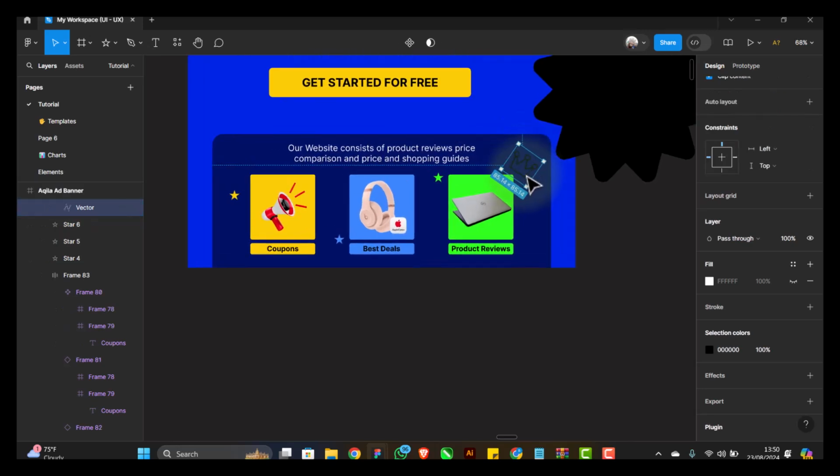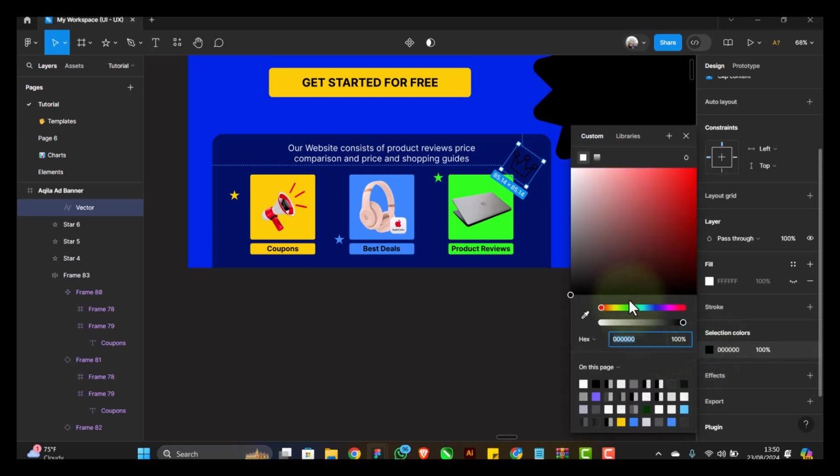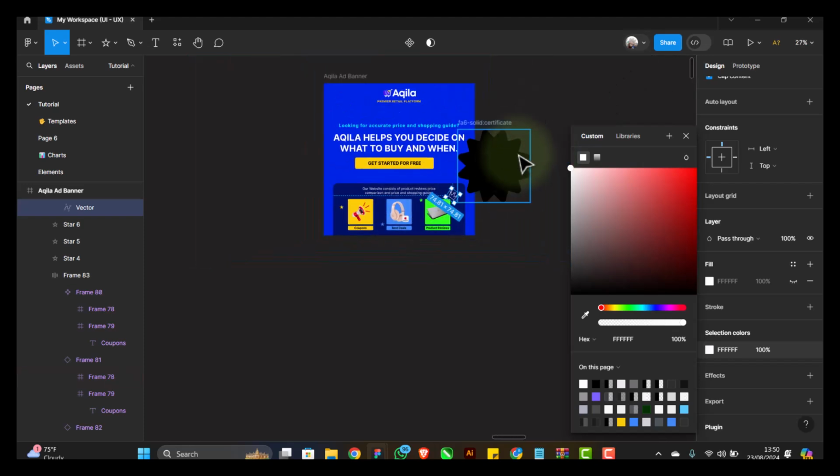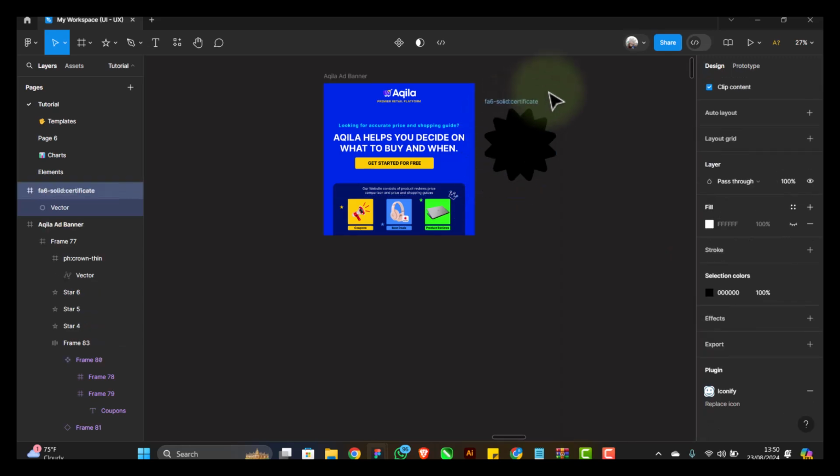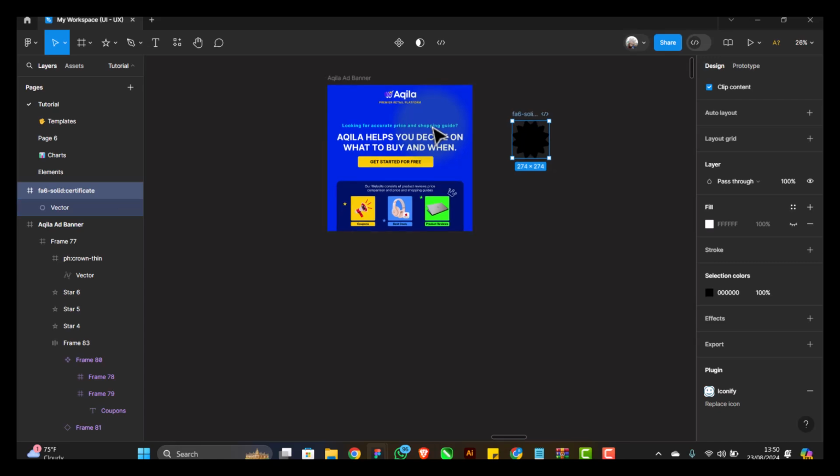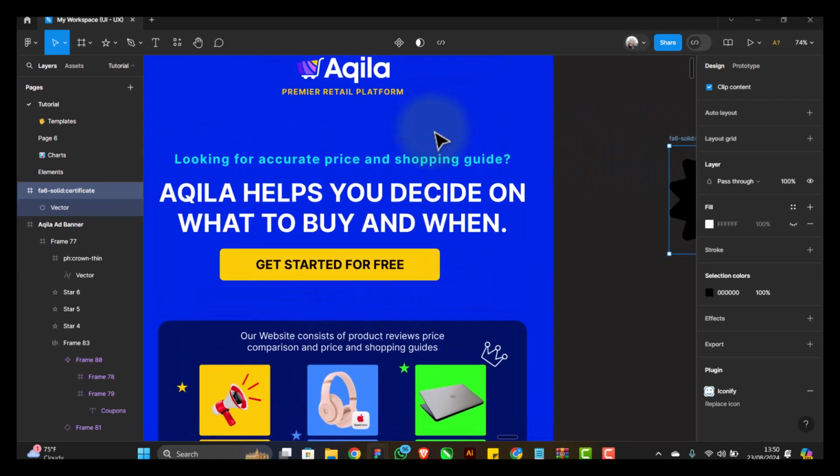Just like that. Now the next thing for me to do is to change the color to pure white. Reduce it more. Now I'll be reducing the size of the trust badge also.